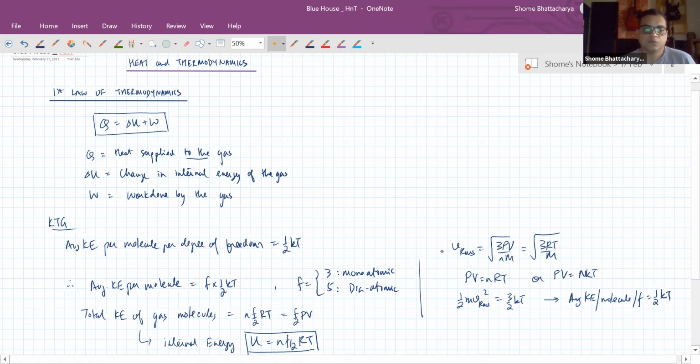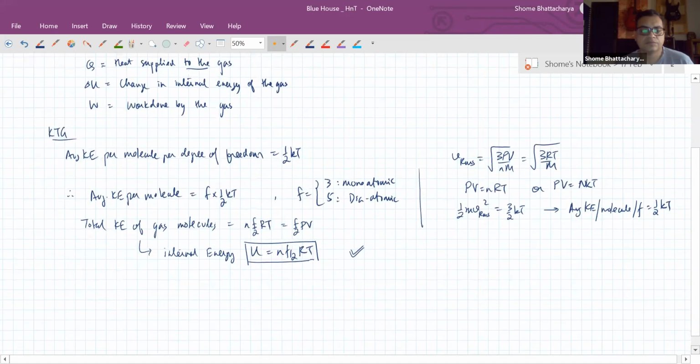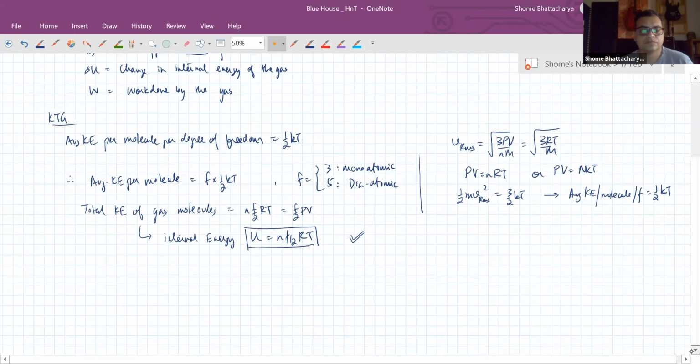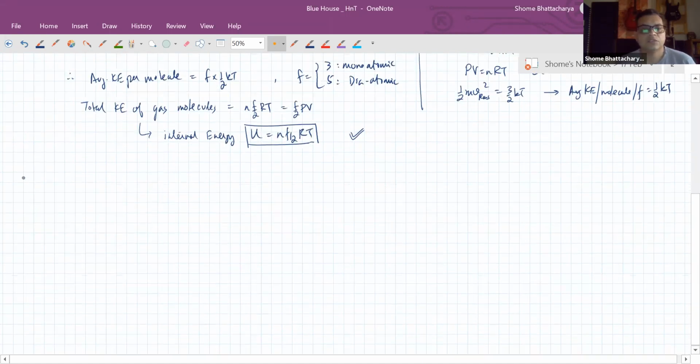So before we discuss more about the applications and the method of calculation of Q and W in the first law of thermodynamics, let's look at a quick question where we can utilize this concept to understand a process. We have already seen this in the last lecture. So if you have anything you need to discuss about any of these facts or these equations, just let me know. Otherwise, it's fine. Okay, so let's come to our example.